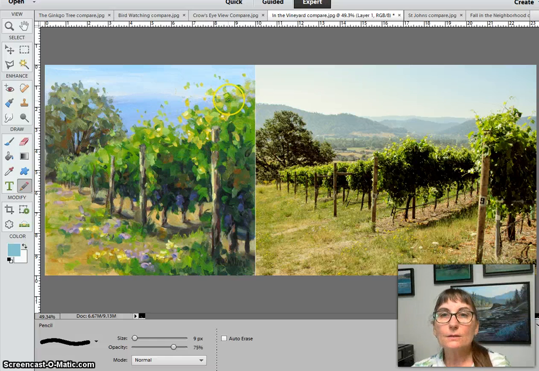A lot of times with a vineyard painting, you end up with these kind of lines that lead you off of the painting, which you don't necessarily like compositionally. You don't want the eye to just continue right off and leave your painting.